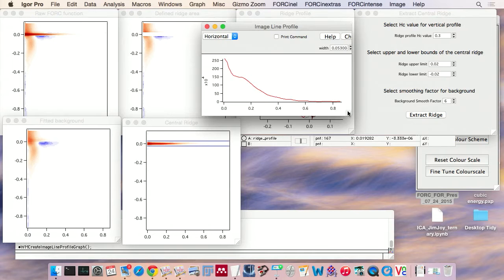So this is an example. What I've done here is an example of the way that people are going with FORC diagrams now, trying to extract as much quantitative information as they can. Clearly, in this sample, we have a mixture of domain states. We have different things going on. We have vortex states. We have maybe some single domain behavior.